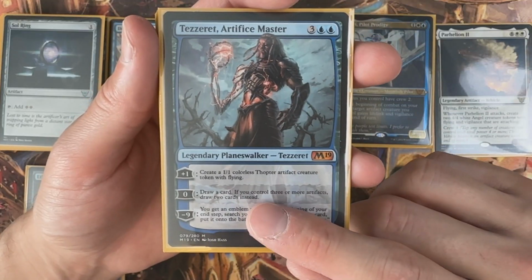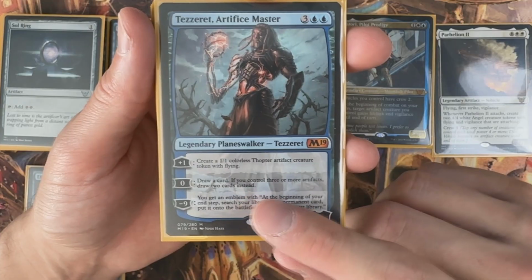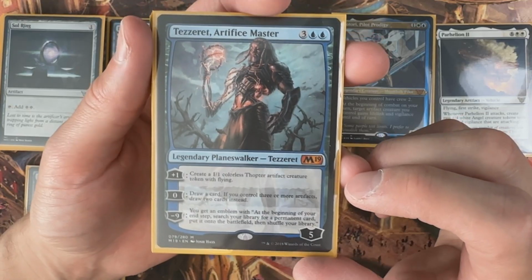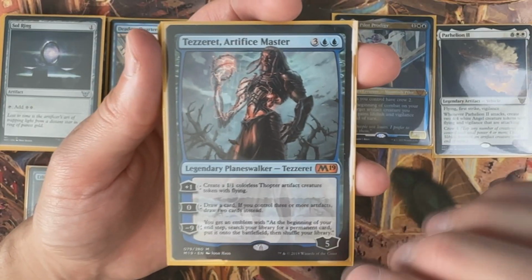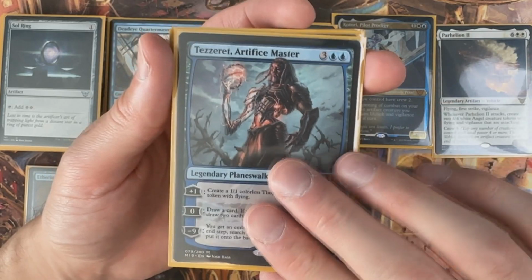But the real ability here that we like is for 0 loyalty, draw a card. If you control 3 or more artifacts, draw 2 cards instead. So for 0, we're drawing 2 cards pretty much every turn. And I've had this able to close out games for me just because of so much card advantage coming from this and opponents not being able to attack through my giant vehicle blockers.